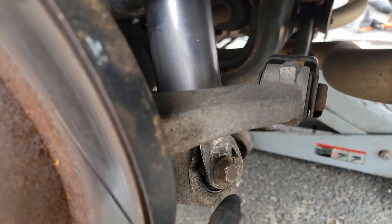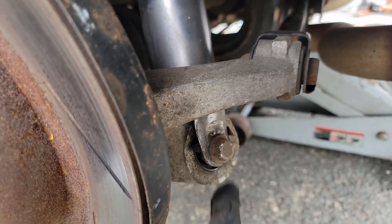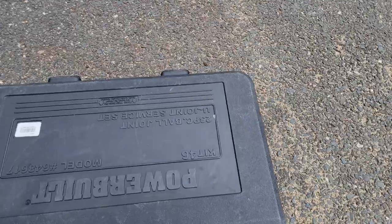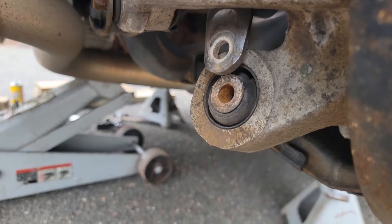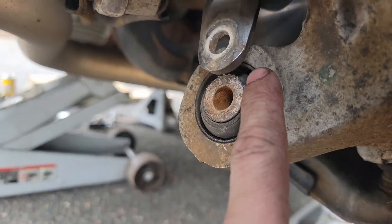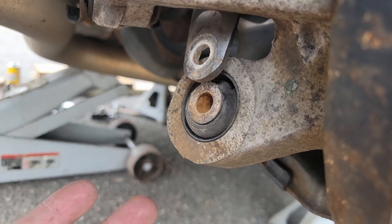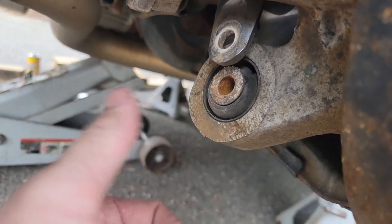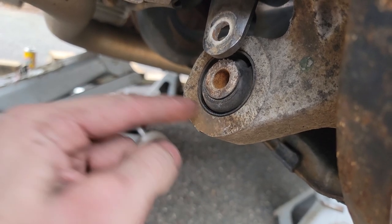The main reason we're doing this is to get this arm off the car. What I'm going to do is unbolt the bolt and nut from this, move the coilover out of the way, and then try to cut that out. For the press you're going to need, I just went to my local auto parts store and rented a kit — it's like a ball joint press. We can either burn the bushing out, use a screwdriver method, or drill it all out. These aren't liquid-filled so it shouldn't be too messy. Then we'll take out the center metal sleeve, cut this little sleeve here, and press in and we're good to go.